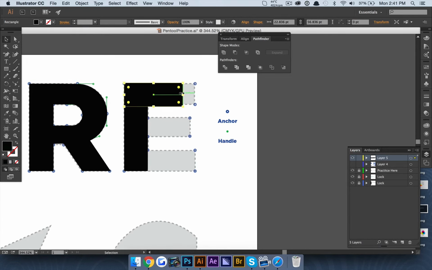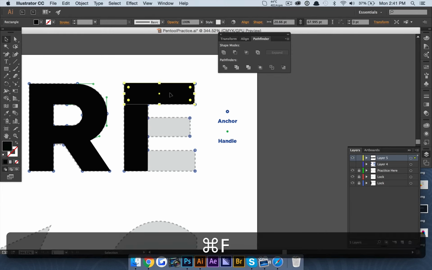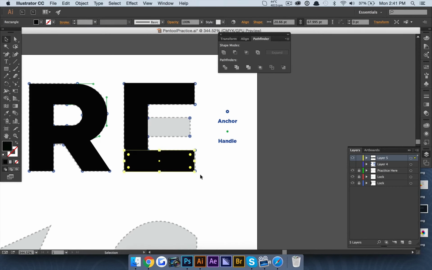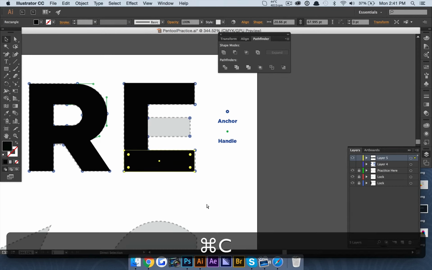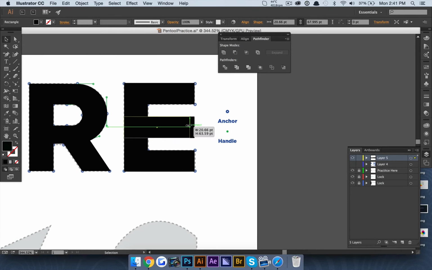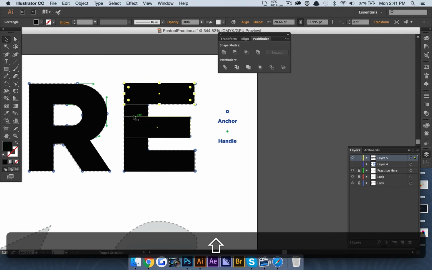And also notice how once I create a shape I like, I'm not going to try to recreate it, just because I'm trying to keep the widths as consistent as possible. So once we defined the width of this, Command C, Command F, bring it all the way down. Since these two technically have to be identical, Command C, Command F, bring it all the way up. And we're just going to cut how long it goes. And now we're just going to join all these shapes together, and we're done.